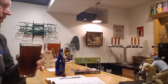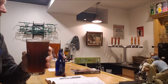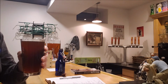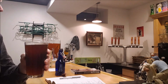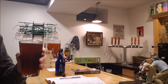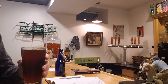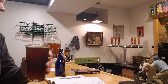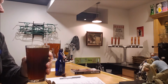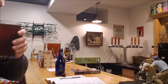It's been in there. So this was brewed on the 21st. I didn't write down the kegging date, but it was probably 3 or 4 weeks. I ended up letting mine go a little bit longer. Matt had gone on vacation after it. Mine finished up, and then I cold crashed it and let it crash for probably a week and a half, 2 weeks. So I'm guessing 3 weeks would put you in the middle of November at that point. So it's had a good set it and forget it, and it should have more carbonation by this point. Not quite sure why, but let's get a nose on it.